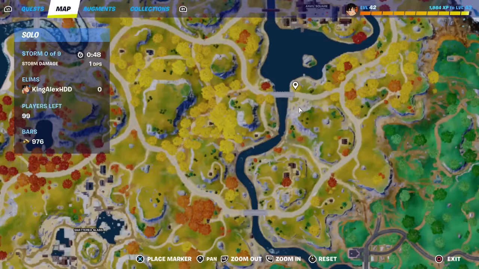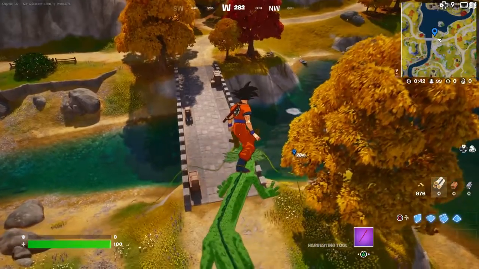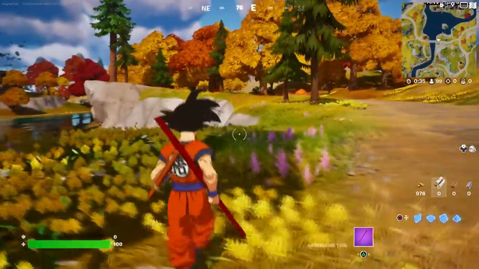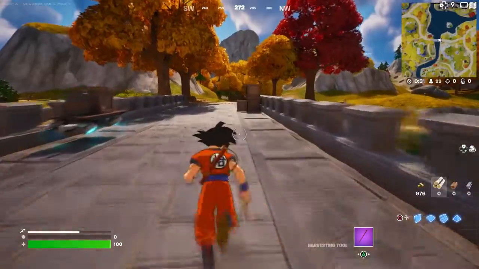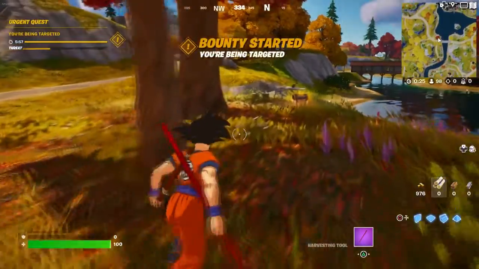I would recommend you get on the motorcycle. Sometimes the motorcycle doesn't spawn there, but sometimes it does. Hopefully it does spawn there. It usually spawns right here, which I have no luck with. It didn't spawn there for me for some reason. This has happened sometimes, you know. So basically, what I recommend is to find a motorcycle if you can.